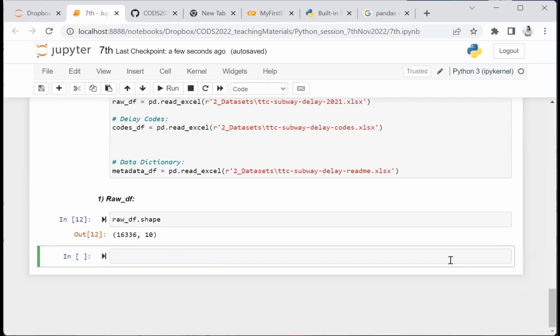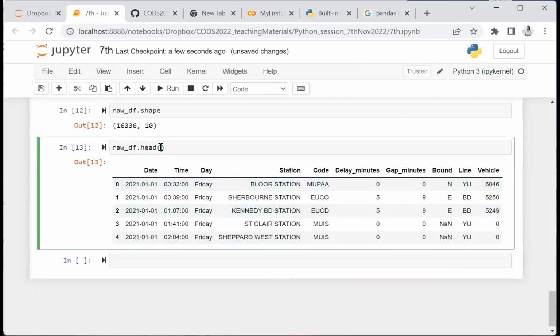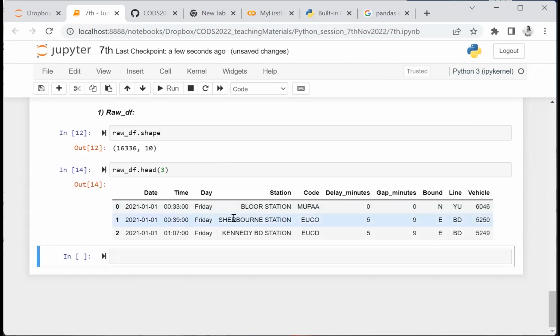Head gives you the first 5 rows of the data set, and tail the last 5 rows. So if you write raw df dot head, it would give you the first 5 rows, so you can know what you're working with. But you can also mention a number of your choice. Maybe if this is too long for you, you can mention 3, and that would only show the first 3 rows. Head is used very, very often. Shape, head.